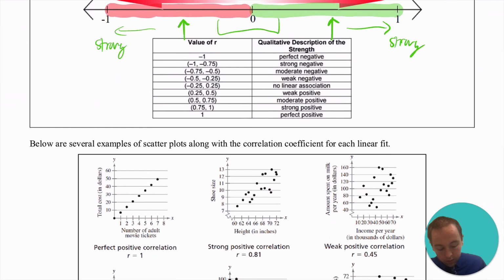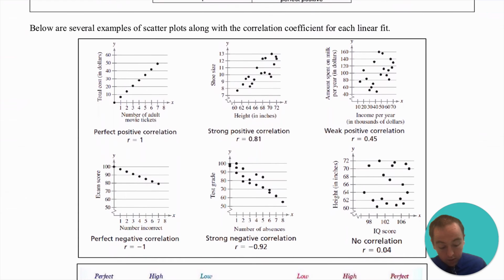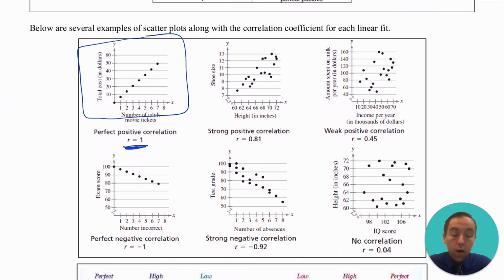So just in terms of examples of what you're going to see in terms of scatter plots and corresponding correlation coefficients, in the very first scatter plot right here, you can see that the points are perfectly in a line, and the R value that corresponds to that is a 1. Like I said, anytime the R value is close to 1 or close to -1, that indicates a very strong fit, like the points are going to be very close to fitting a line. And it turns out that R can only equal 1 when the points are perfectly in a line. And that's exactly what's happening right here.